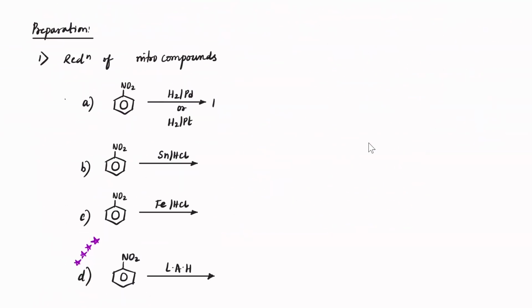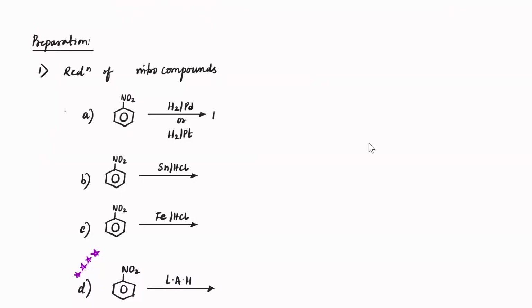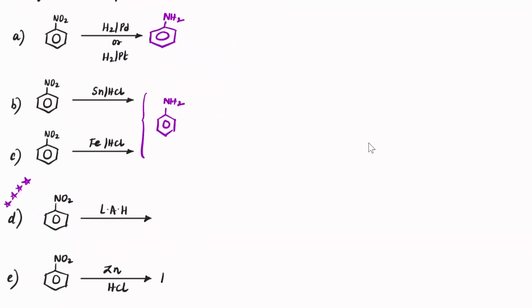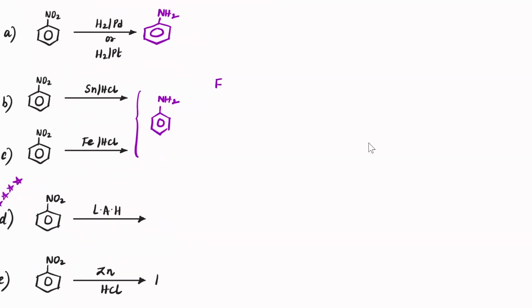Now the next part of amines is about preparation, especially from nitro compounds. In case you have nitrobenzene and you treat it with H2 over palladium, nickel and similar catalysts, we can directly get aniline, reduced into NH2. And tin and HCl, or iron and HCl, both would give us aniline, NH2 only.